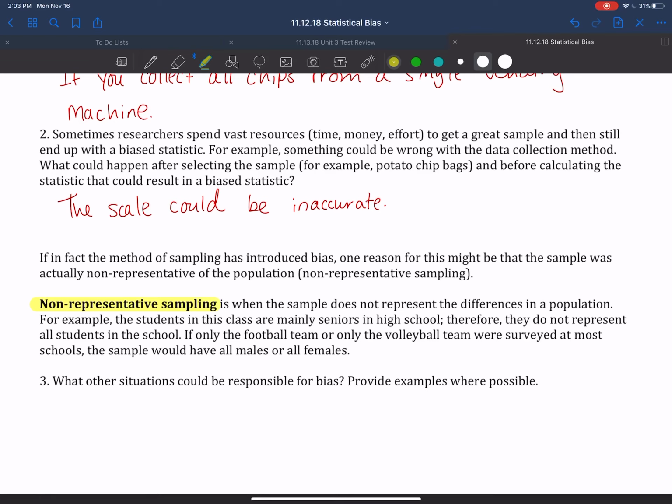So I'm going to give a couple examples. An example of under coverage. Under coverage could be entire segments of the population are missed. And then the other one could possibly be overlapping strata. Overlapping strata could result in repeated responses.